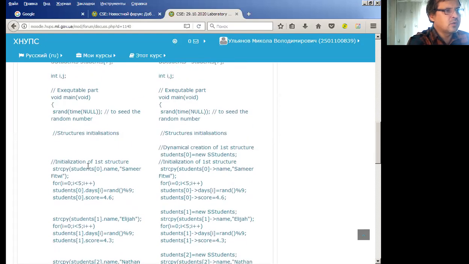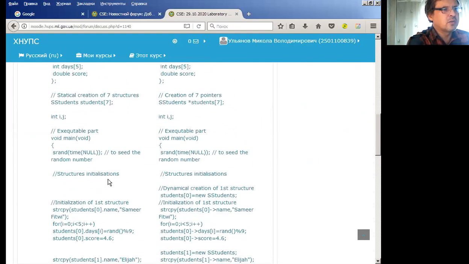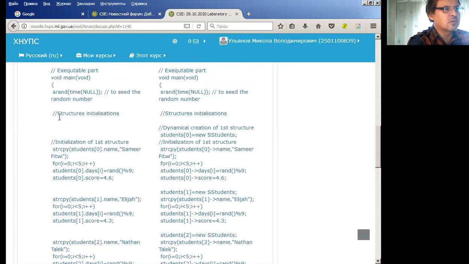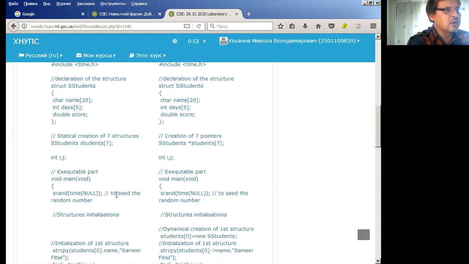Because we initialized the structures directly, by random numbers. Now we will create a special file with not random numbers, but determined numbers. So the random function is not necessary, so time.h is not necessary too, and the seeding of random numbers is not necessary too.